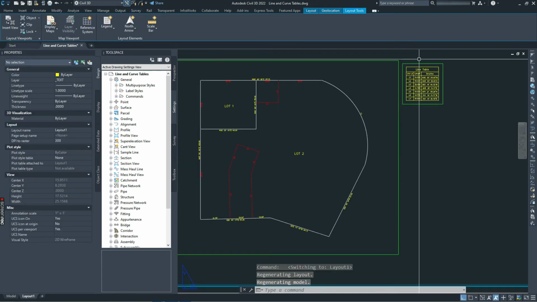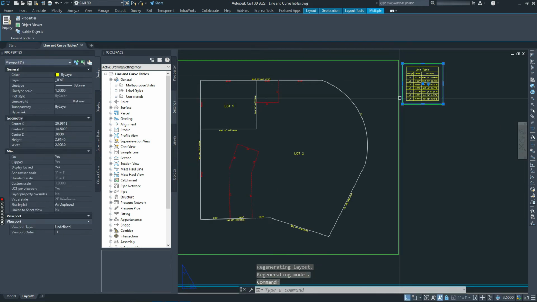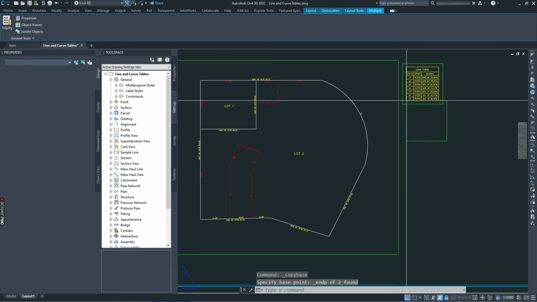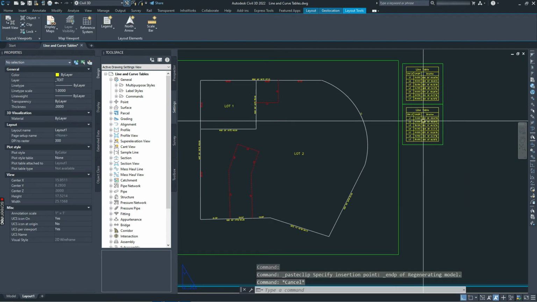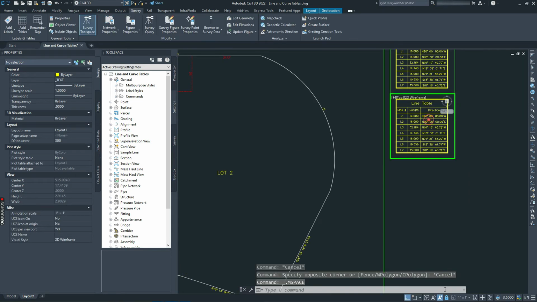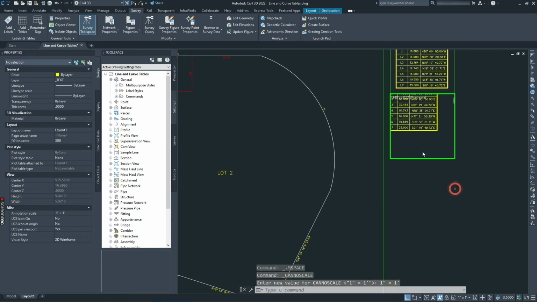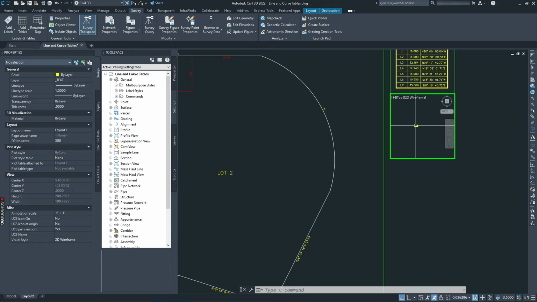I'm going to jump back over to paper space and grab this viewport. I'm going to copy it from its own endpoint down, and then I'm going to jump into it, unlock it, pan up a little bit. In fact, we'll zoom out until we messed up our scale now. We're not seeing our curve table. So we're going to set things back to 1 to 1. And if I pan down, I'm obviously doing something wrong. There's my curve table.